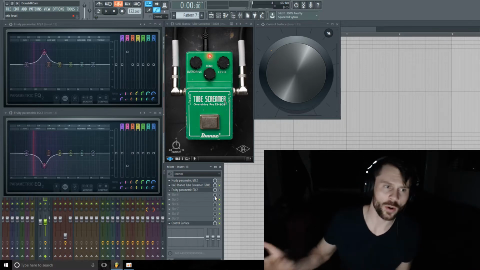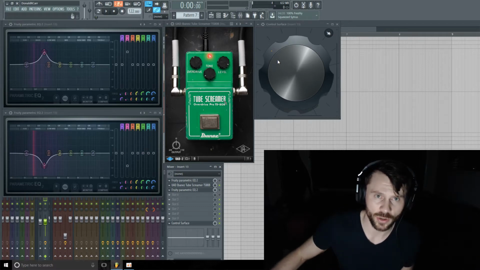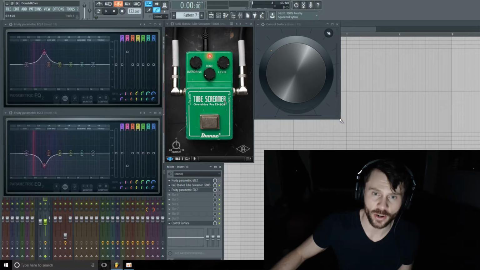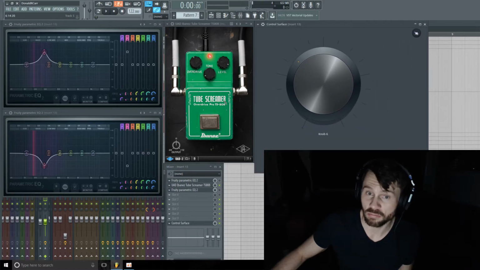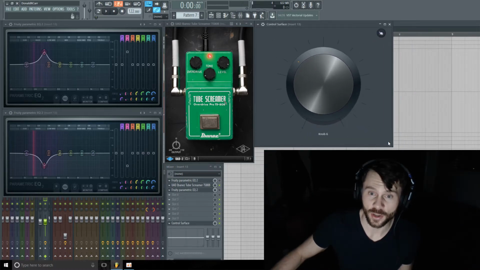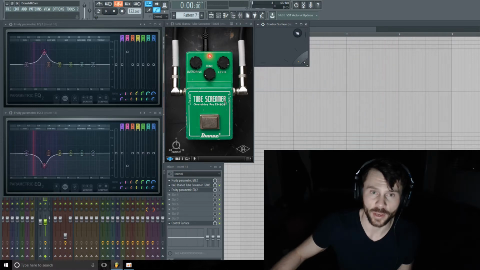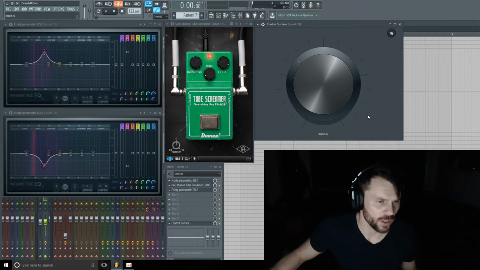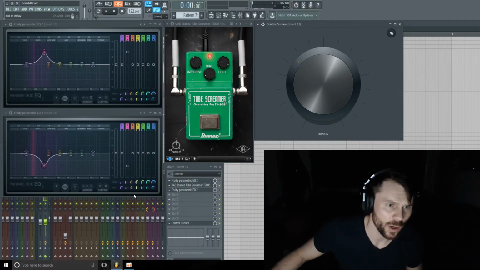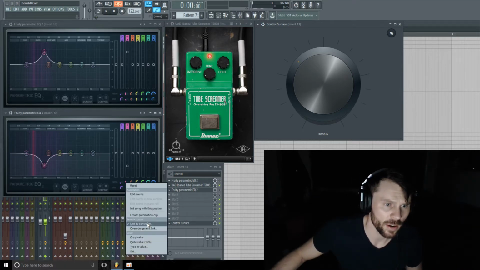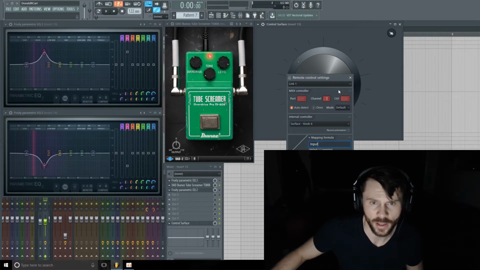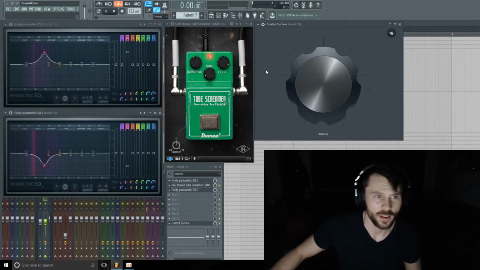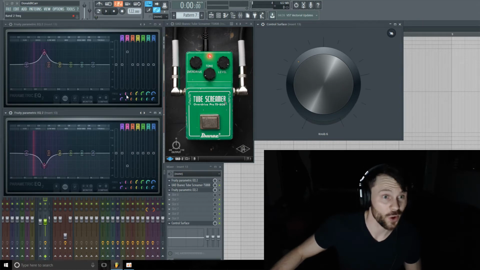And also, just a quick note on how to link this up. This is a control surface, so you can make knobs or sliders, and you can do multiple knobs and sliders with one plugin and link them to whatever you're working with. To do that, I just selected one knob. That's all I need. I'm just going to select this guy here, go to link to controller. Already did that. Knob 6. There you go. Accept. And you're going to want to do it for this one as well.